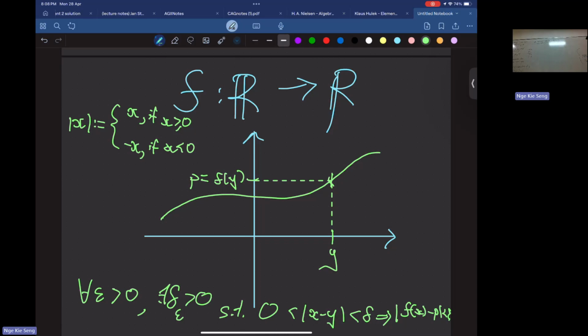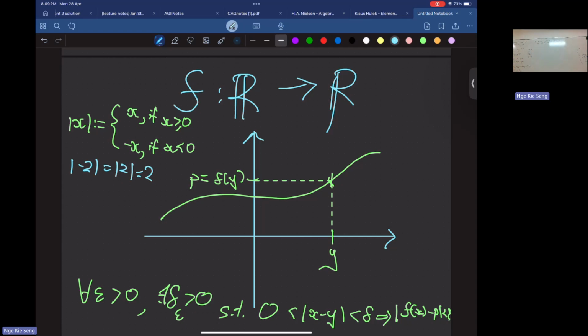Your distance can be negative. What is the distance? Distance from where? Distance must have 2 points, right? x is just 1 point. Where's the other point? 0. Okay, so you're actually counting how far this x is from 0. For example, 2 and minus 2 is the same distance from 0, which is 2. Correct? So the minus x there is really catered for the negative number.